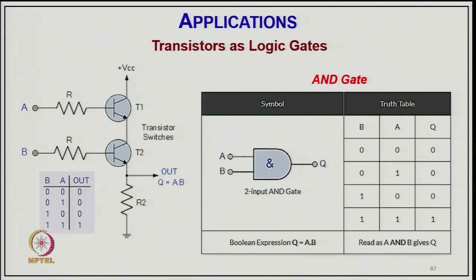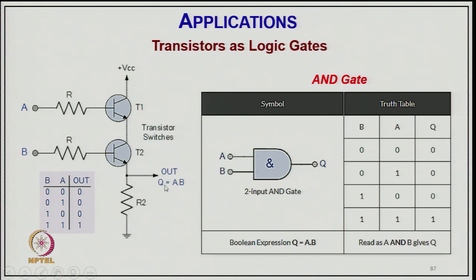Well, another application of transistor is in logic gates. Because it can operate as a switch, you have 2 transistors here, and you have A and B signals for these 2 transistors, and this is the typical truth table. When A and B are both 0, the output will be 0, since they are not connected. Since it is not connected, the output is 0. Even if you keep this at 0 and this is 1, this is not conducting, so you will not get an output. Similarly 1 0 gives 0.